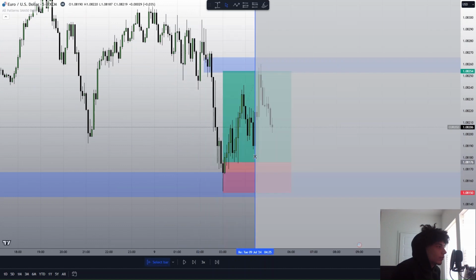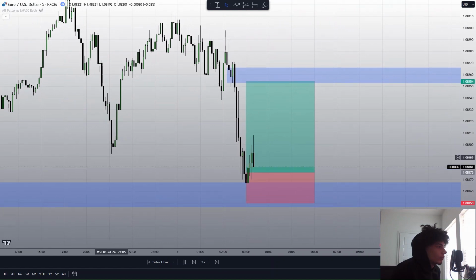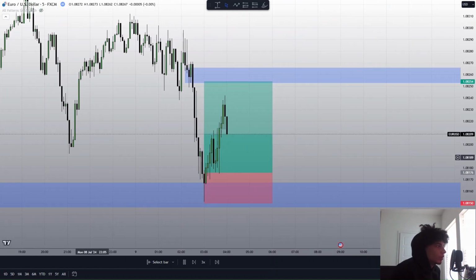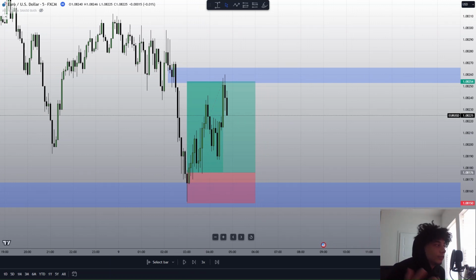All right, let's replay this one more time. Tap straight into it, boom, pushing up, pushing up, pushing up, and eventually, boom, cracks your TP. And again, there's multiple areas where you could have put your stop loss in the break even, so minimize and reduce the risk possibly. So yeah, that's order blocks. That's what order blocks are. That's how to find order blocks. That's how to understand and utilize them.